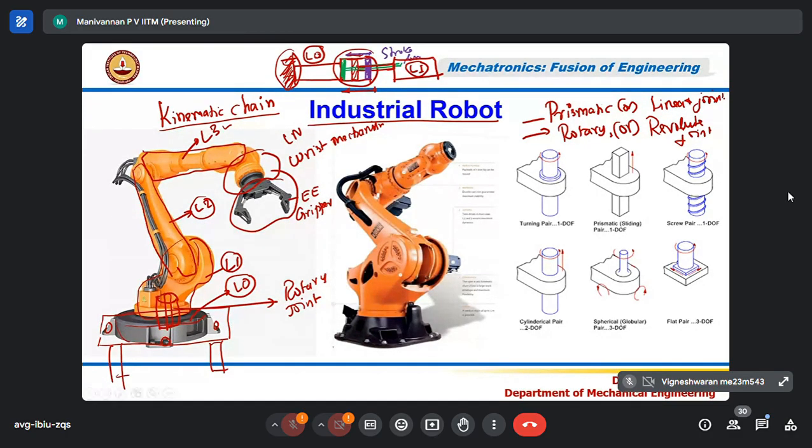Now I attach a finger, say an end effector, here. I attach the end effector at the right end of the L1 link. The left end of L1 is connected to the moving piston of the prismatic joint. Similarly, the right end of the L0 link, the first link, is connected to the cylinder of the joint. The whole thing is called a prismatic or linear joint. The piston and cylinder together are called one joint. The other end of L0 is connected to ground.